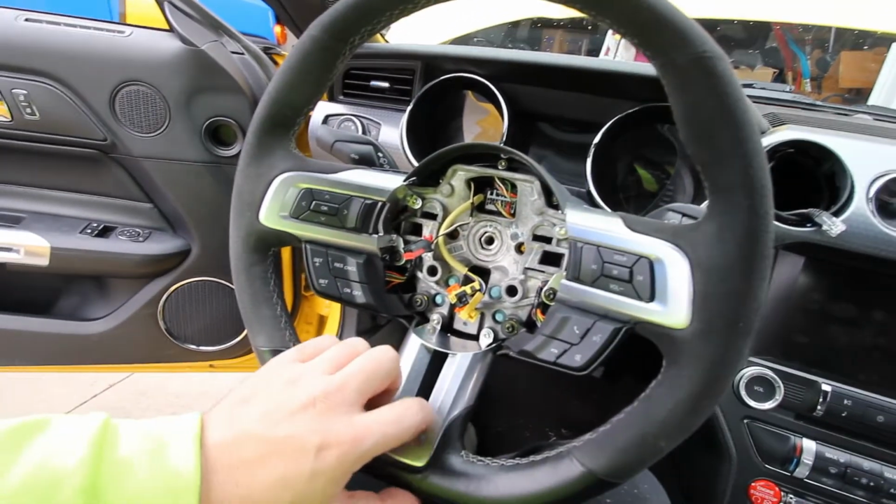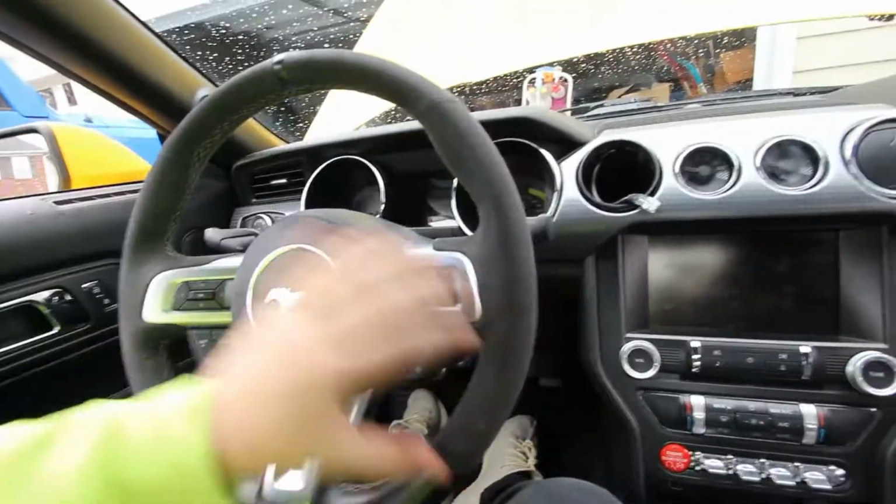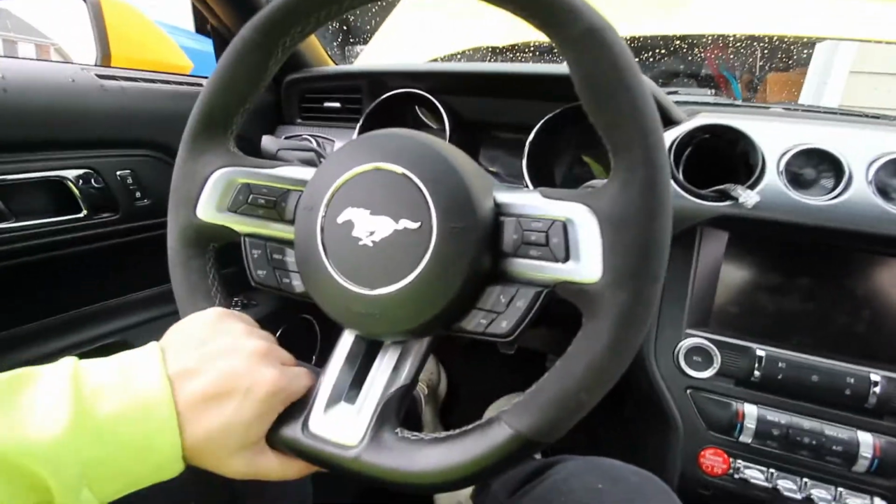Man, it looks sick with a flat bottom. Can't wait to drive it. And here we are, finished product. It's back in, everything's hooked up.